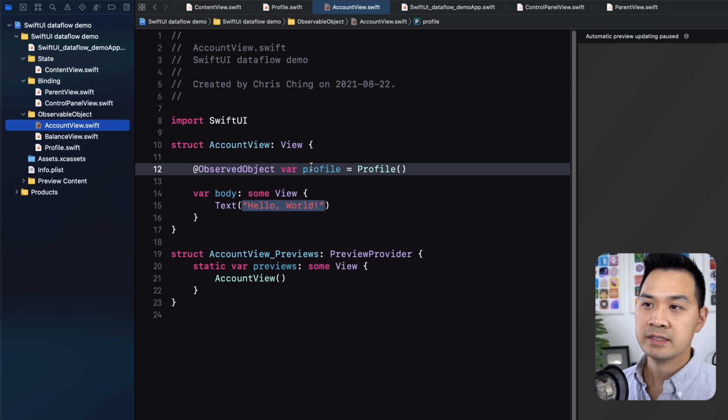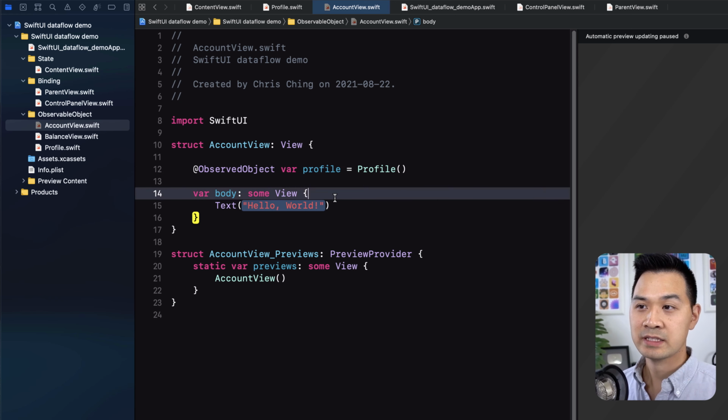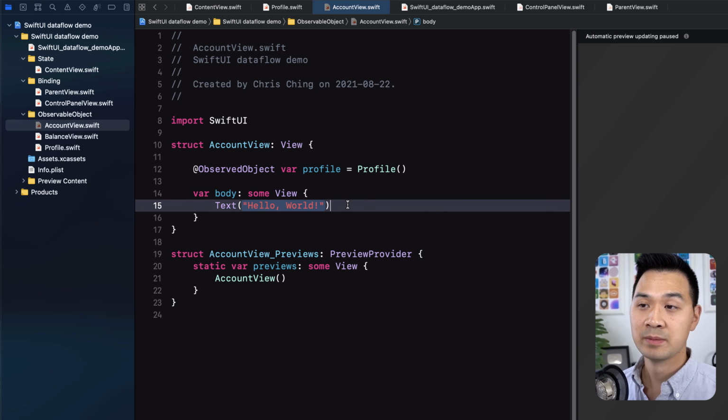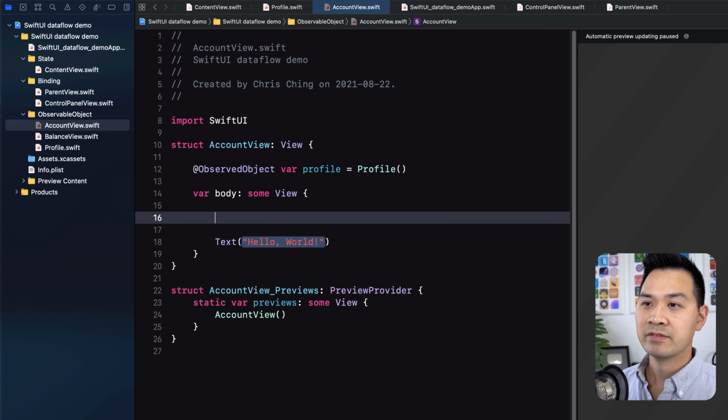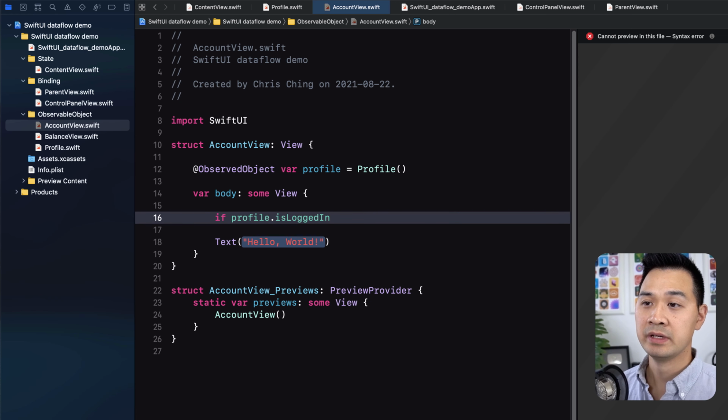So in this case, since account view is observing this, whenever the isLoggedIn property is changing, it's going to update any view code that depends on it. So now that we have this observed object property, we can use that isLoggedIn property like so, and our view code can depend on it.